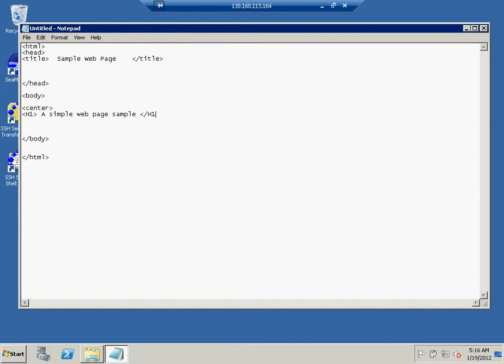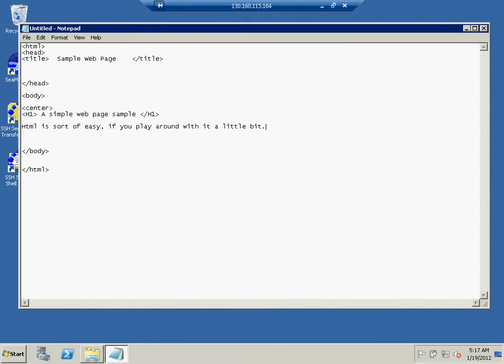And we'll end that big text size, and then we'll just put in some text down here. HTML is sort of easy if you play around with it a little bit.